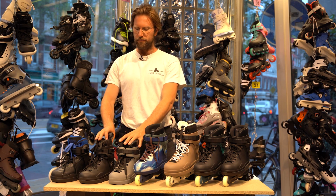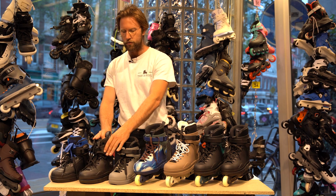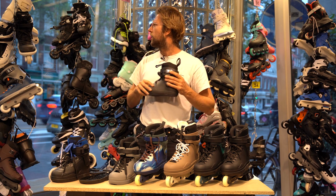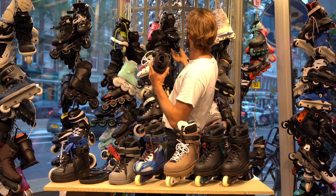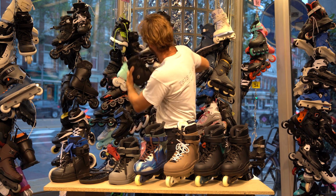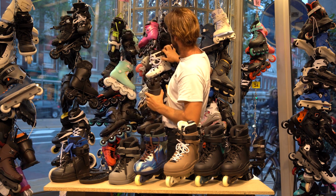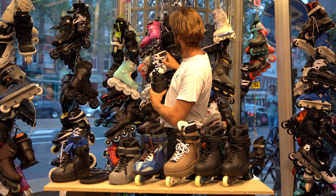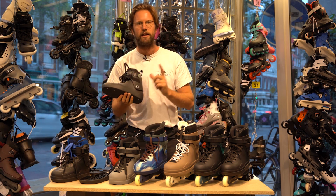On this cuff is of course a cool buckle. This is a great buckle. It's a standard buckle that's also being put on, you can see some skates behind me. Here's the FR skate. Wait, it's not this version. Here's the FR1. It has the same cuff. It has the same buckle as the 909.